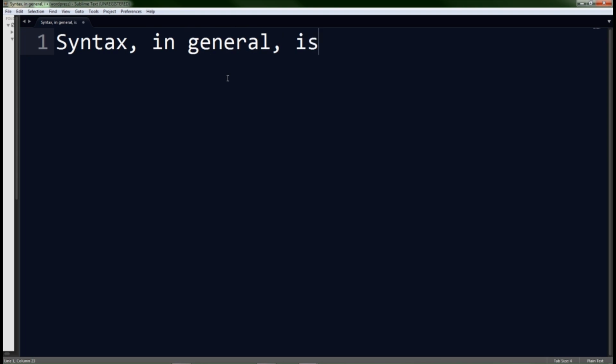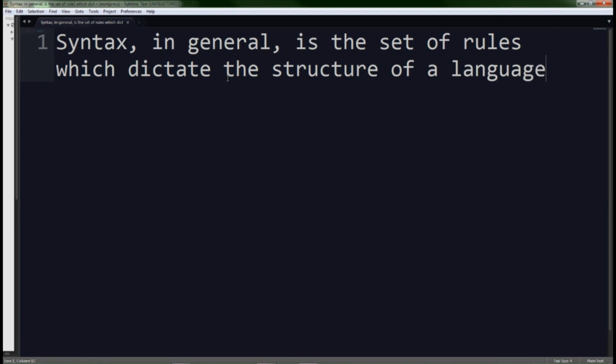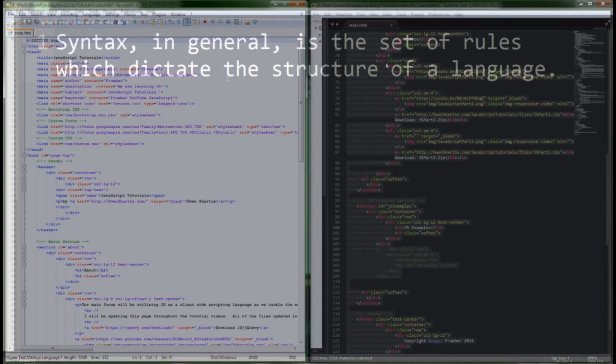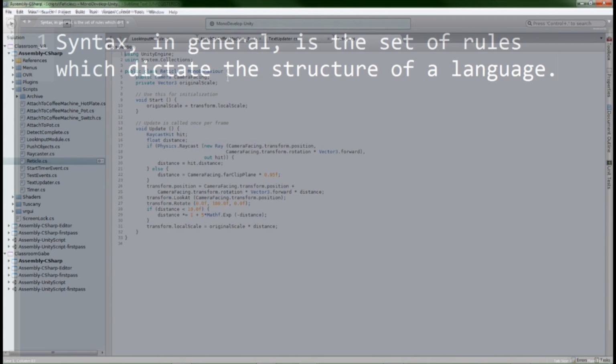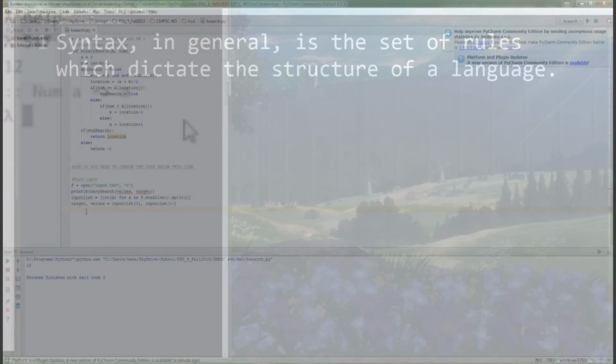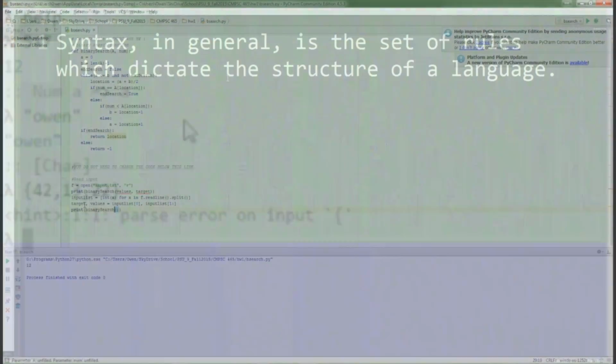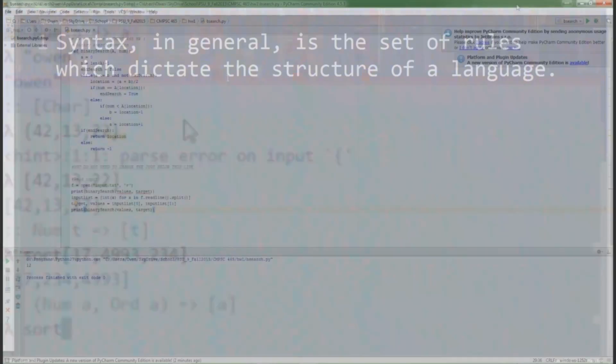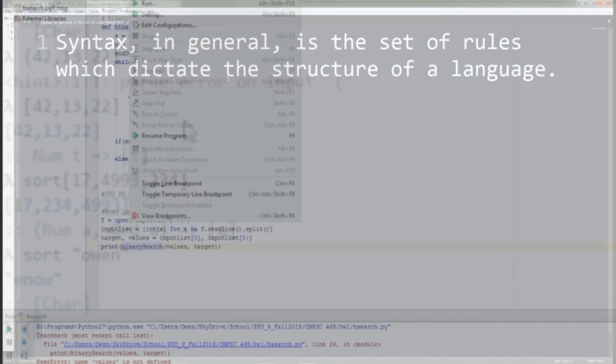Syntax is the set of principal rules which dictates the behavior and structure of a language. These syntactic rules can change from language to language, but at their core, they serve the same purpose. Programmers utilize each programming language accordingly to communicate data and instructions within their programs and to other software applications, operating systems, and hardware to accomplish a variety of tasks.